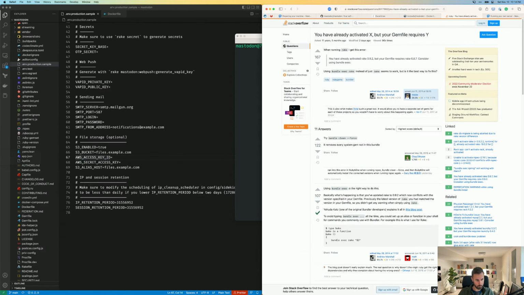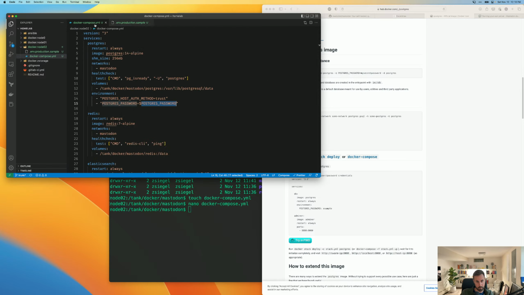So really the only one we need to set is Postgres_password, because for the username and the database we use the defaults, so this is fine. So basically we're gonna pull this value that lives in our .env.production sample. Oh, it's actually DB_PASS, so we're gonna just use that, right? So this will create the actual instance with this password.